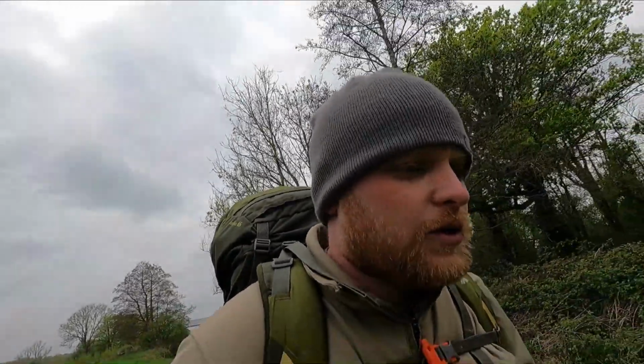And then, don't really know where we're gonna camp up. We've just gotta try and find a good little spot. I think Tom said there was private moorings and things along the river. And as we get towards Maidstone, it gets a bit more dense with buildings and things, so we've gotta be more careful. But we need to keep going today, because otherwise tomorrow and Sunday there will be a massive walk. We're obviously trying to break this up a little bit, so gonna punch on and try and make way. Enough talking, let's get walking.